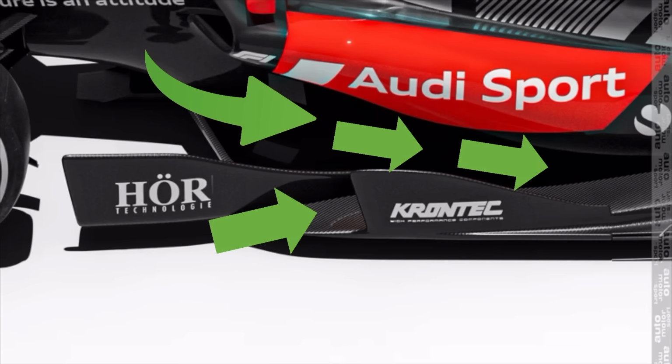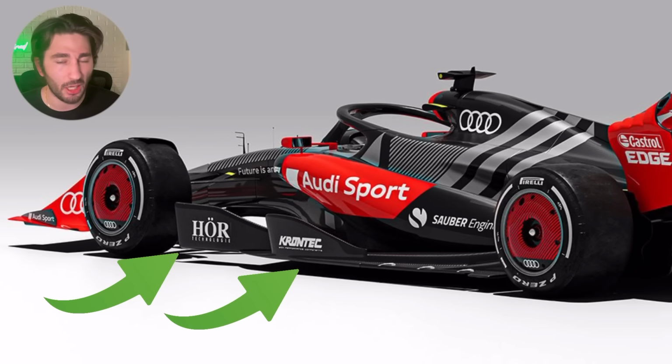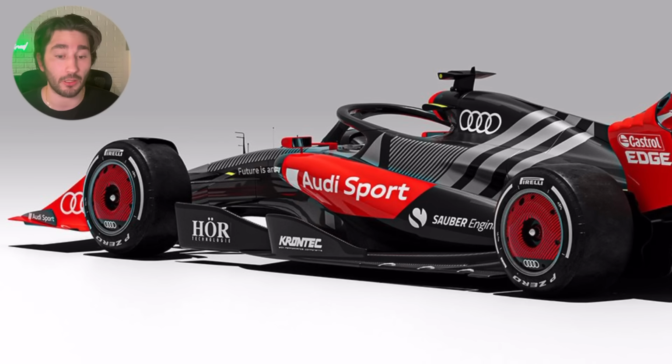But look at it now. As you can see, that kind of double part to the floor on the actual side of it. It looks magnificent. I love what it's doing to the cars. Obviously, it's still going to have that undercut. The Red Bull concept is still going to be profound and extremely good, but the actual underside of the floor will now be very important as to how you incorporate this into the actual floor part. It will come up with a lot of different designs, meaning that the cars that we have right now will not be actually translated to the cars that we have in 2026.